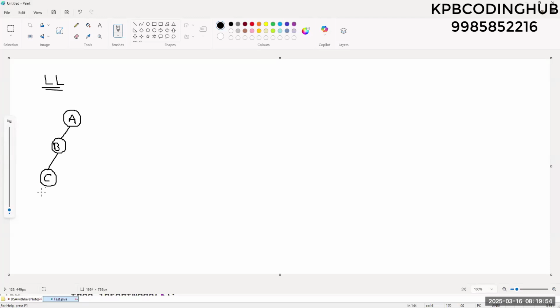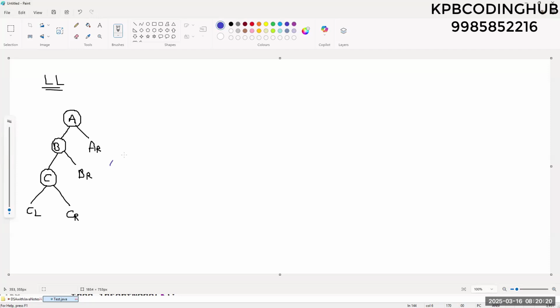But we have not seen the child subtrees for this. That is the problem. So left node of C, right node of C. For B, left is already there, so right node for B. And for A also a right subtree will be there. Definitely there may be a chance of having nodes like this, right?